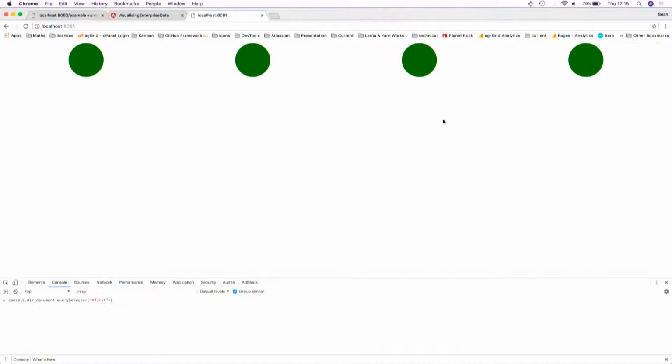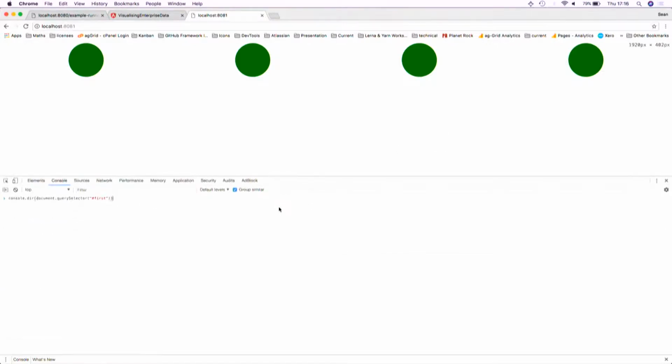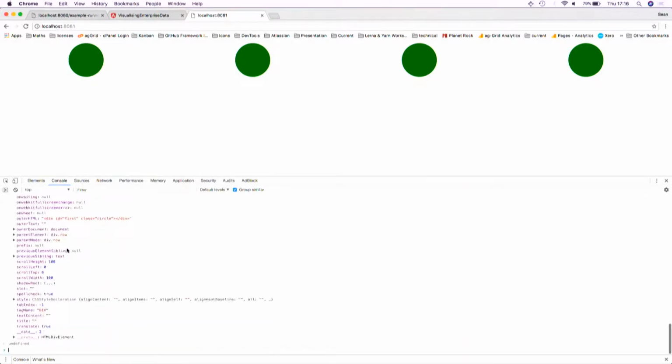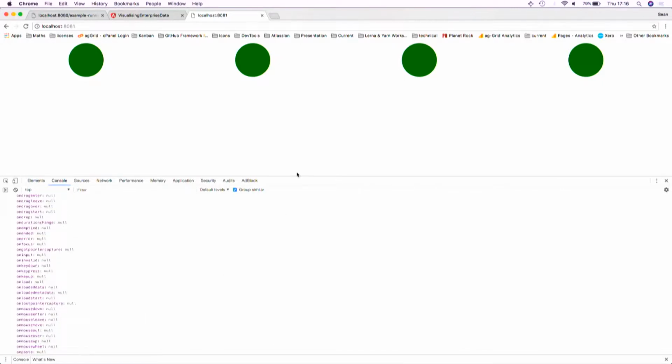So that's fairly clear. We've got 4 circles. If I run that, just to demonstrate that we are associating data, if I look up the first circle, which I gave an ID of first, and I look at it, right at the bottom, D3's added the underscore data with a value of 2. So it is actually already modifying the DOM items with your data, and it'll use that later on when you chain further calls. So we don't need that anymore.